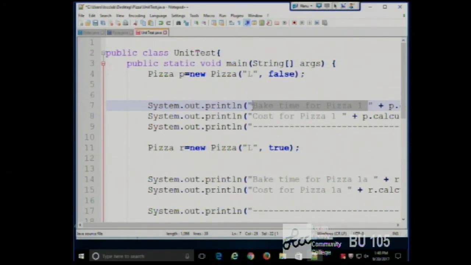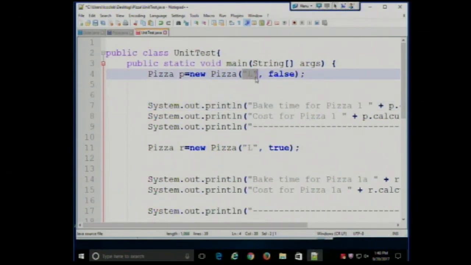This isn't like a number or a date or anything like that. I want to print out literally those exact characters. Just like here, I want to call this function and I have to put that in quotes, because if I didn't, it's going to expect a variable named L. And there is no variable named L. I want to set this to a string that simply contains an L. All right? So therefore, I'll go and do that.